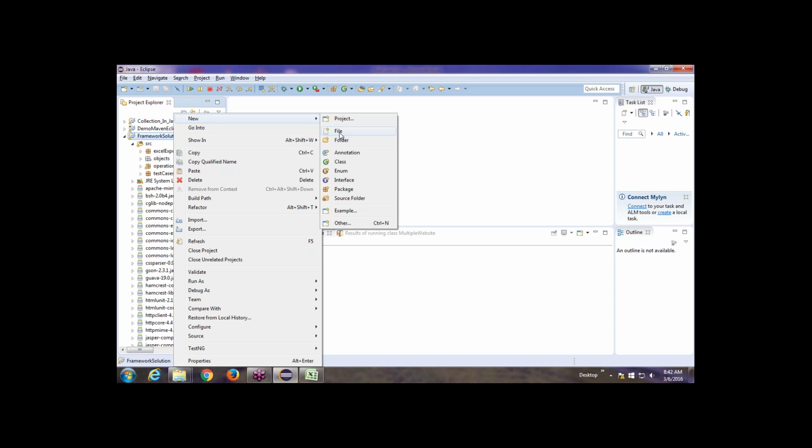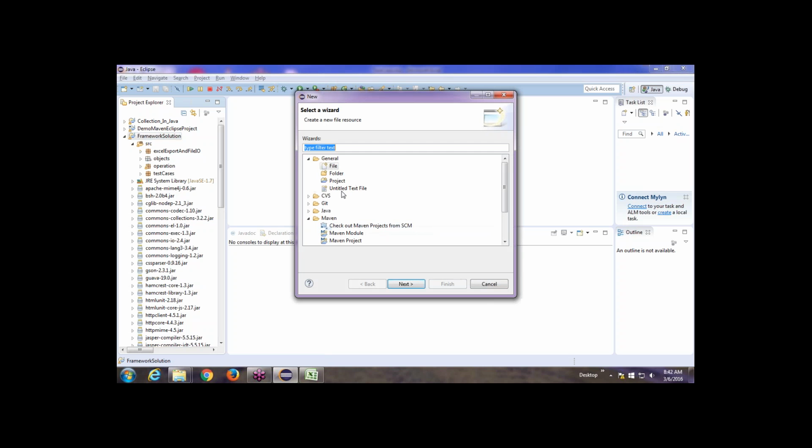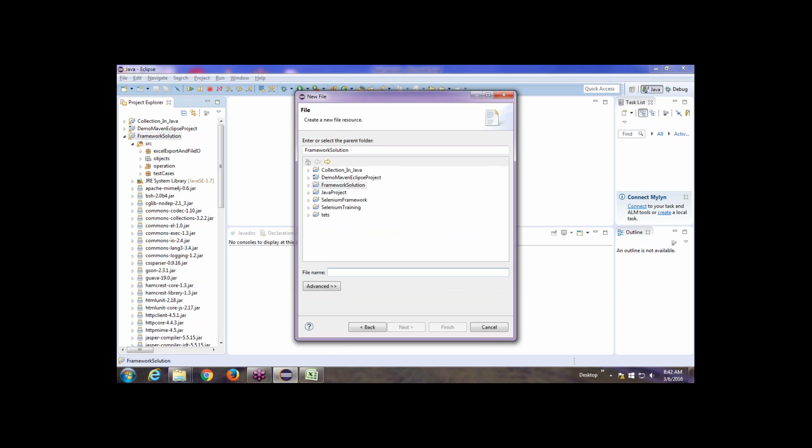If we cannot find this file, we go to Other, then in the General tab we can select it from there also. Then click, and our project is selected. Here we have to write testng.xml, since we are creating an XML file.